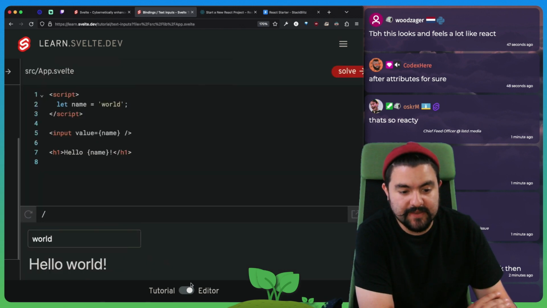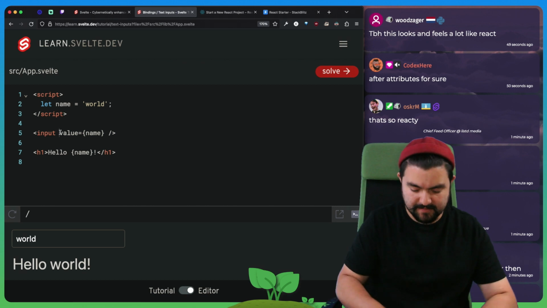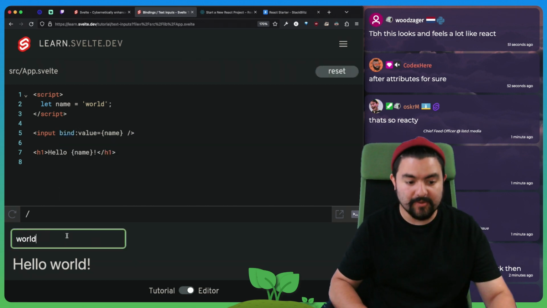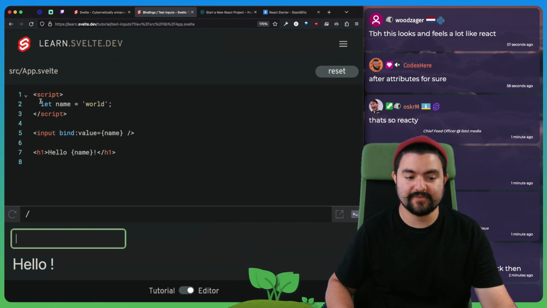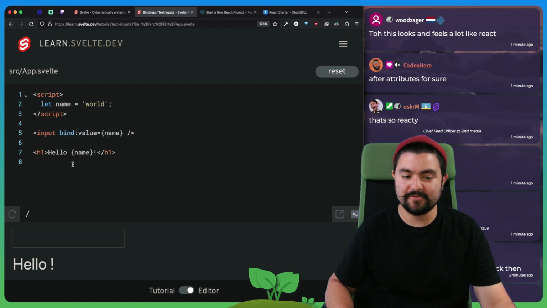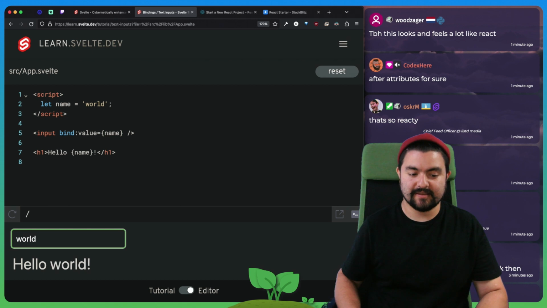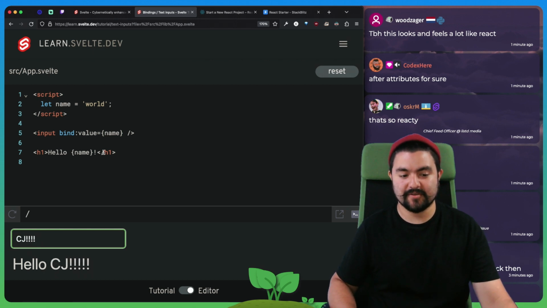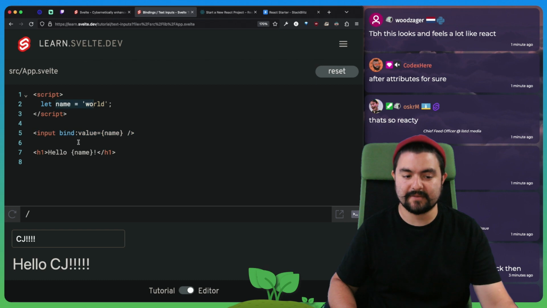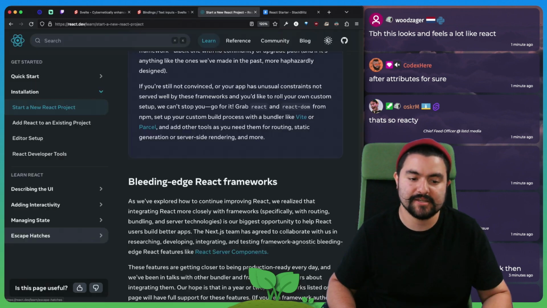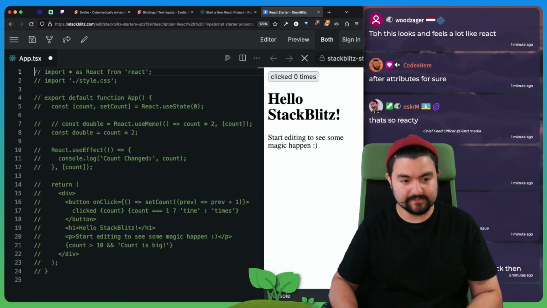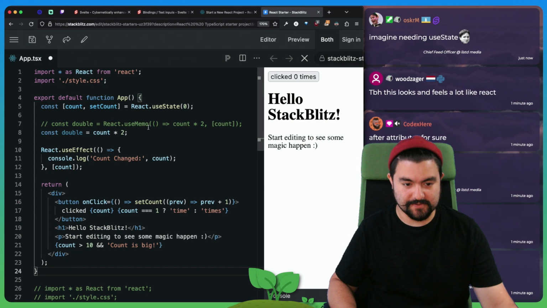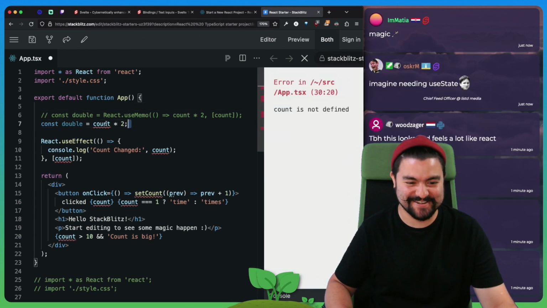So yeah, we can bind the value. So here, if we put a bind on it, now anything I type into this box automatically updates. It's that simple. So I have a variable here. I have an input that I bind to that variable, and now instantly whatever name gets updated to on the input, it gets updated behind the scenes and then rendered on the page. If we want to do that same thing in React, let's show you how that is done. Imagine having to use set state.